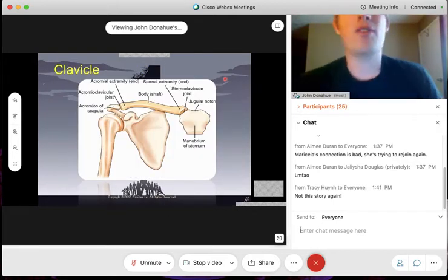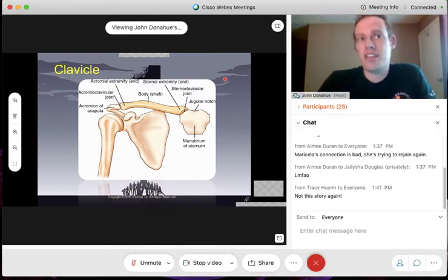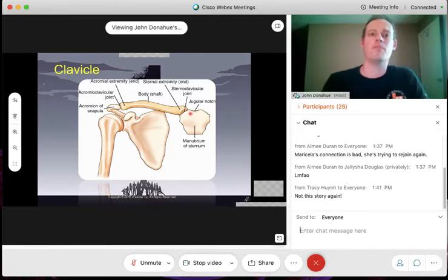Okay, so let's move to the clavicle now, guys. The clavicle, though small, has quite a bit of anatomy, as you can see. So we're going to start all the way on the medial aspect of that clavicle. This shape right here, it looks like a trapezoid. That's the very top of our sternum. If you remember, that's the manubrium area of that sternum with that jugular notch right on top. You palpate that jugular notch right on your neck. That's what we're talking about.